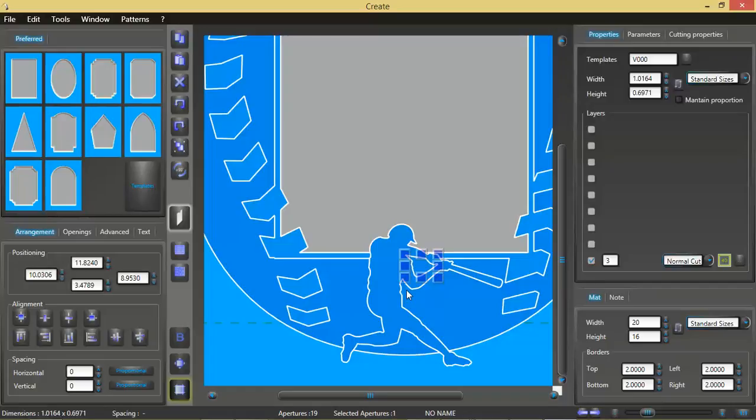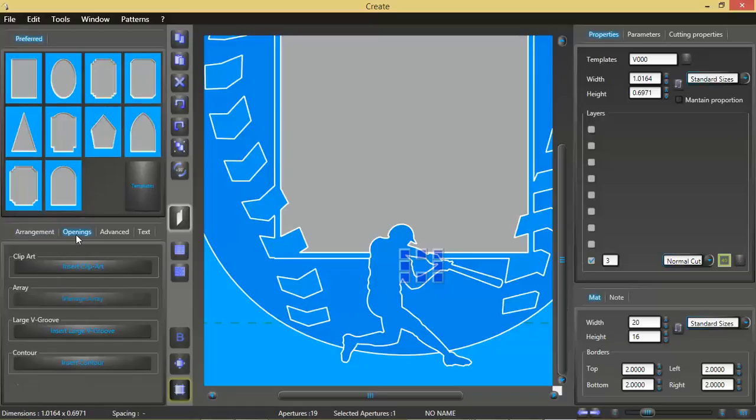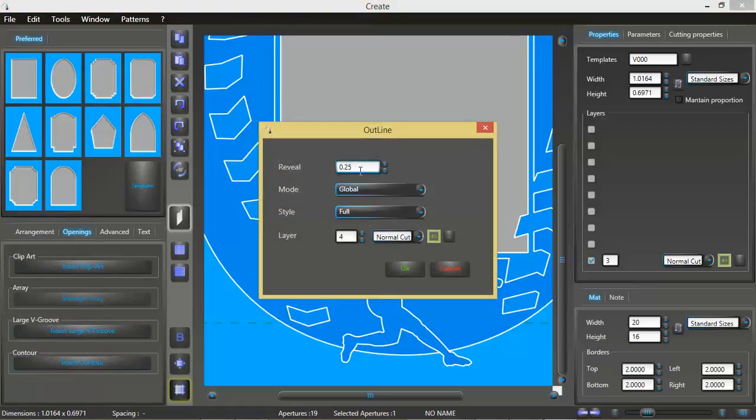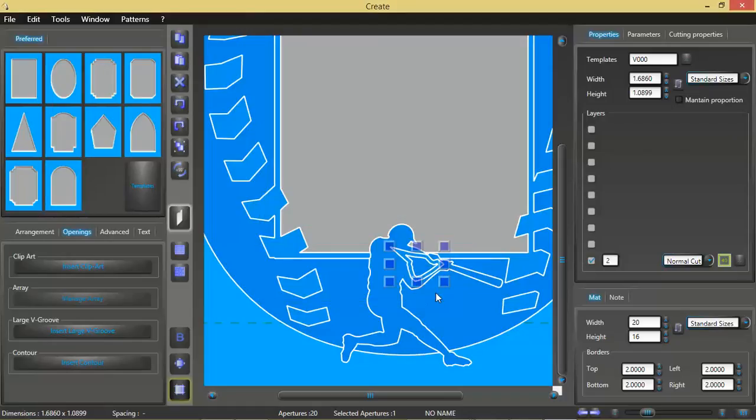So a little trick to do that is go into openings, insert contour, and I'm going to put that at let's go 0.125, just a small little offset. Now I don't want that to be on layer 4. I need to put it onto the layer that is going to be part of the top rectangle. So that's on layer 2 at the moment. So I click OK, and it offset it. It's got this big shoot going out. It's not a problem. So all I have to do now is select my rectangle.